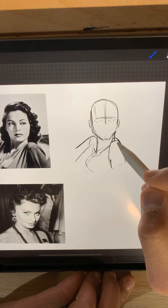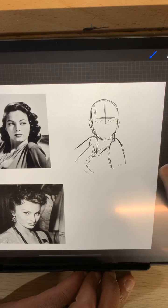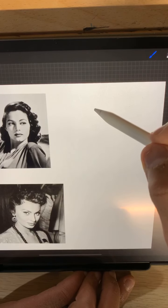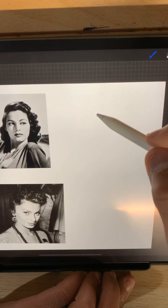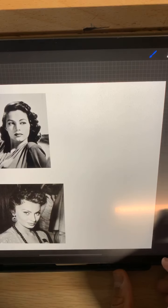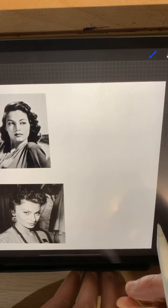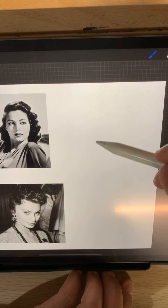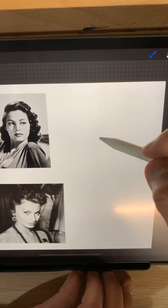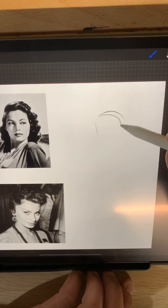Got any tips on how to draw female body proportions? Sure. Let me make a new layer. Whenever I'm drawing figures, especially women, first of all, I'll get good reference. Typically I'll look for a starting point. I'll find a picture that I like, a pose or whatever, and it gives me something to go off of. And then I'll go from there.